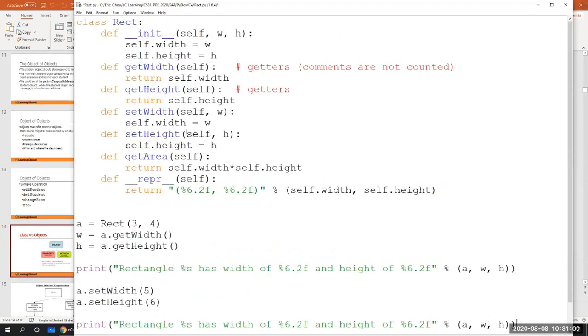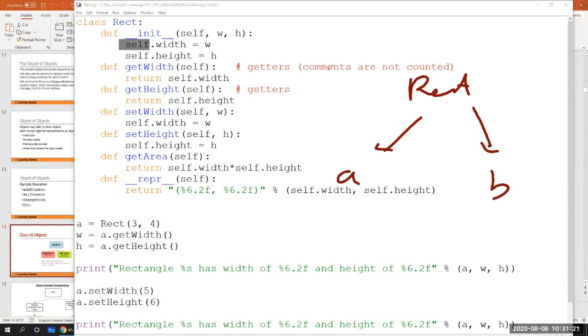So I told you that a class includes the data. So it has two data, width and height. Okay. So this self is just talking about which width and which height. Myself, width and height. Is that okay? Yes. So class is a rectangle, and class will create an object A. You may also create a B, right? So this one has a width, this one has a height, and this one also has a width, and this one also has a height. This width and this height are different. These two are not equal, right?